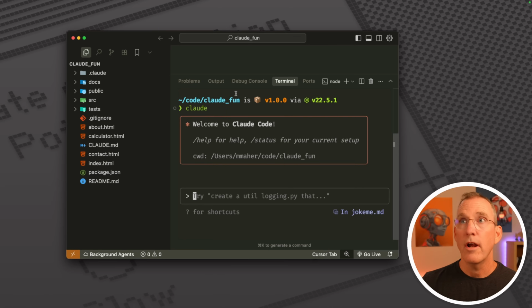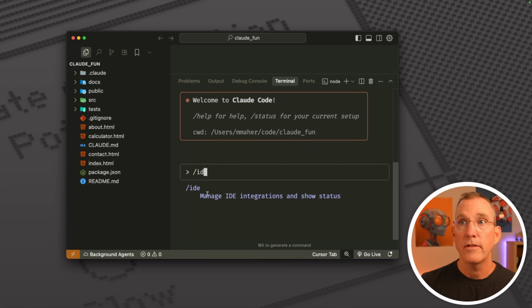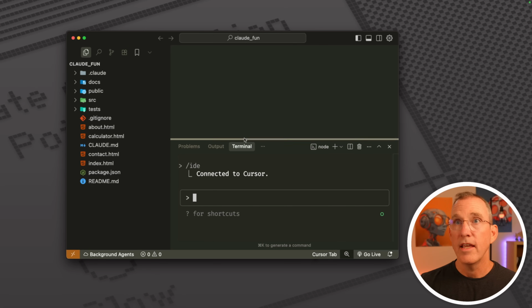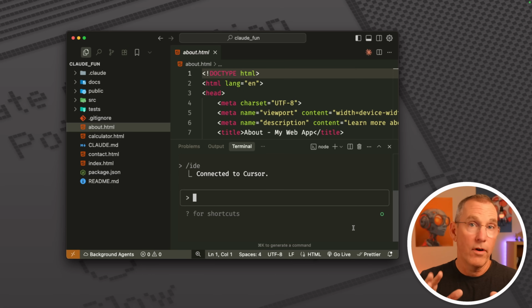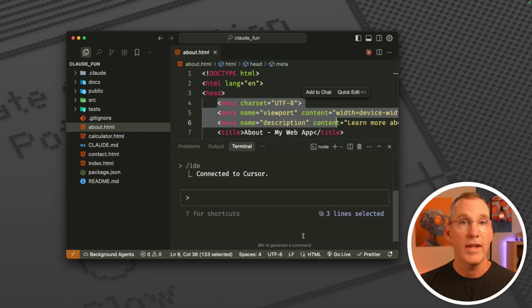Once you're inside of Cursor and you've run Claude, so here we are looking at Claude, I'm going to run a slash command, and there is a slash command called IDE. And you can see here that it says manage IDE integrations and show your status. So if I hit that, it knows that I'm in Cursor. And what that really does is if I happen to open a file, then when I come down here, it will gain reference to the file that I have opened because of that integration. So that's one of our first tricks: once you do this, you'll be working within the IDE and files that you have and things that you select will show up down below or inside of the terminal version of Claude when you're using it.